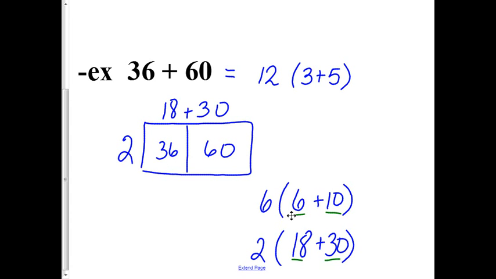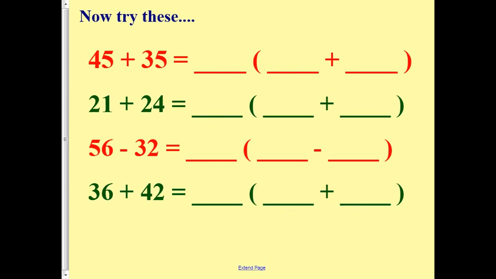But now look up here at the one that I said was the best factorization. Notice they have 3 and 5 inside of the parentheses. The only factor that 3 and 5 share is 1. So when the two numbers on the inside have a GCF of 1, meaning they don't share any common factor except 1, that's how you know that you have the best possible factorization for the problem you're looking at. I'm going to give you just a couple more to try. Try those, and then when you're done, hit play and see if you have them correct.